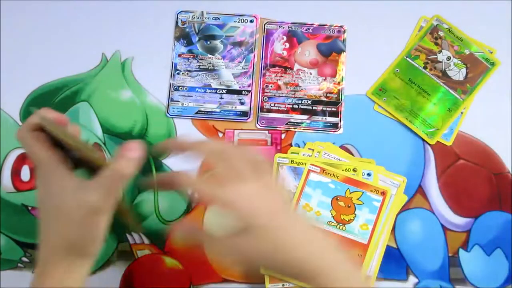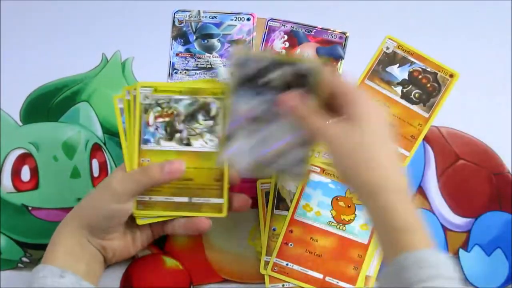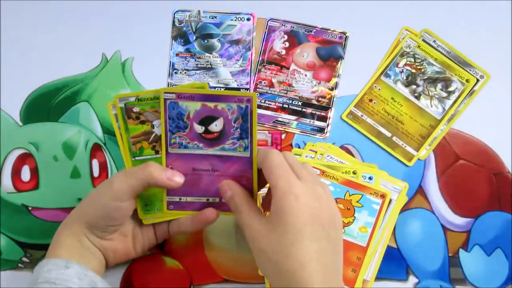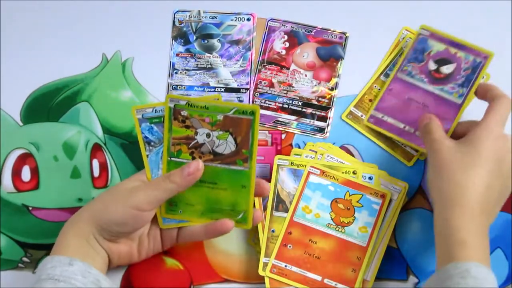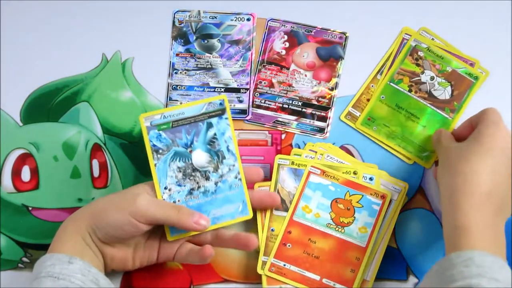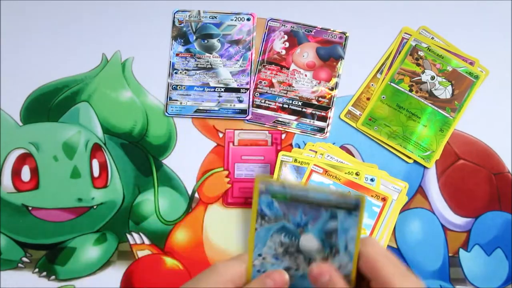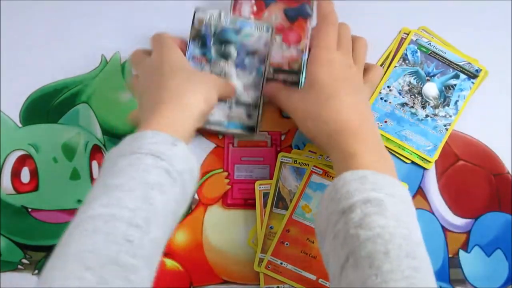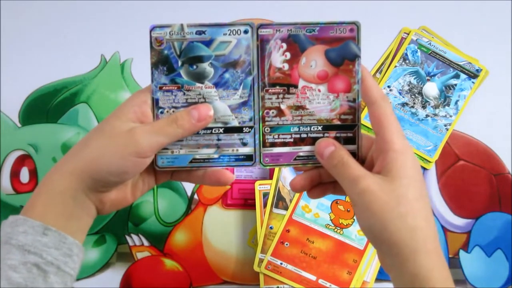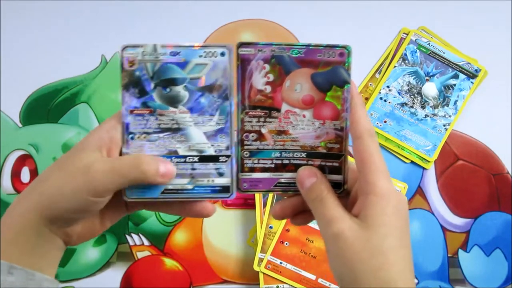The rare cards that we got are a Cladoom, a Windseal Holo Reverse, and also rare, an Okoma, a Glaceon Holo Reverse, but not a rare. And a Gastly Holo Reverse, but not a rare. And Articuno, oh, rare. The GXs that we got are a Glaceon GX, and also a Mr. Mime GX.